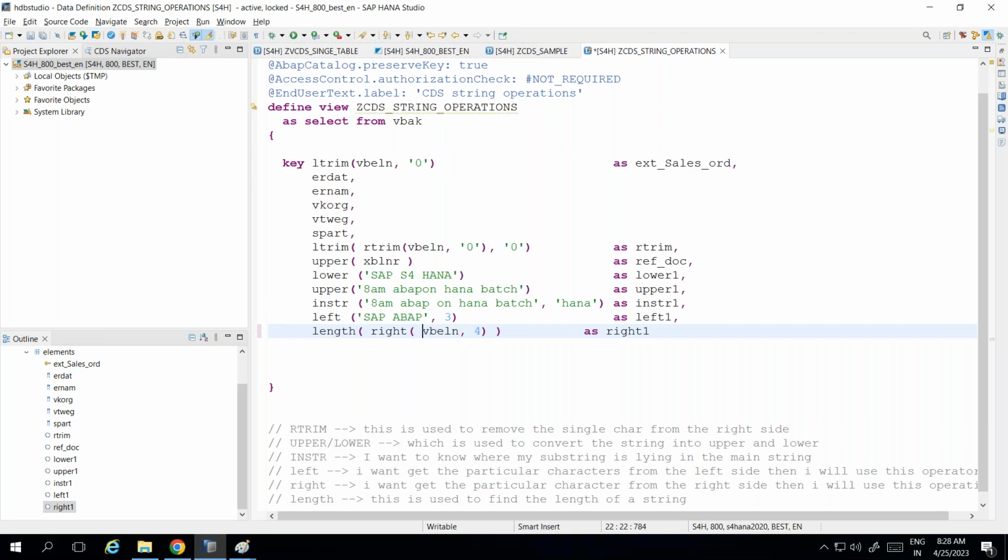Or I will be taking this as VBELN, and then I will do my L trim, and pass my sales order number, comma 0. See how I'm going to do this. First, I want to do my L trim.